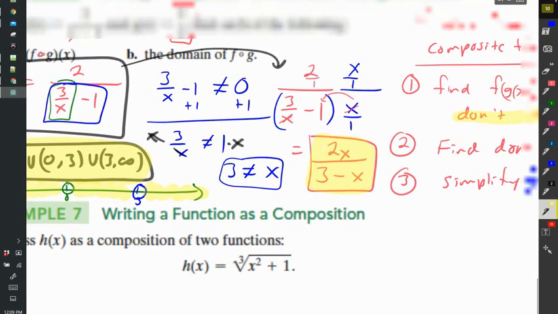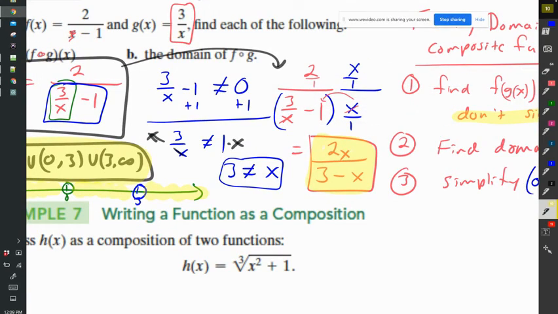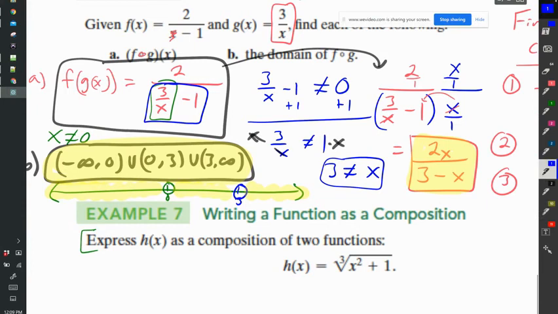All right, last thing, and this won't take very long at all. Although it is the most important thing we do in this section. We're just going to go backwards. So we've been putting functions together as composites. We're going to now take a function that's a result of compositing 2 functions, split it back into its original parts. It says express h of x as a composition of 2 functions. So we're saying h of x is equal to, let's just call the outside one f and the inside one g. So f of g of x. What's inside, what's outside? This is all about parentheses. If you can spot your parentheses, it's super, super simple.